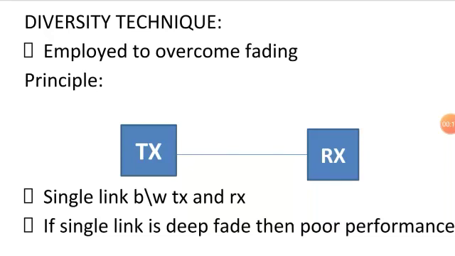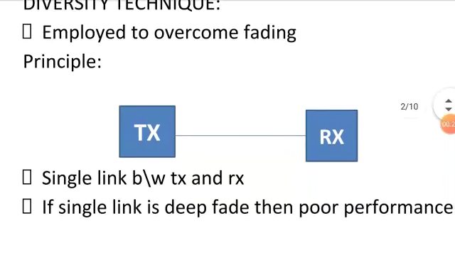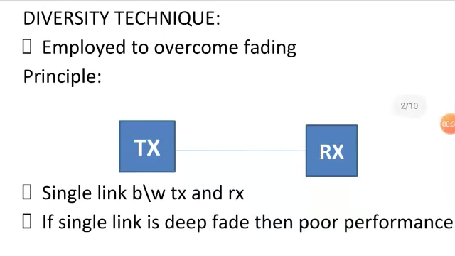Consider a transmitter and receiver with a single antenna element. Now a single link is formed between transmitter and receiver because we are using a single antenna. Now what happens if this single link is deep faded then there is no path or no link to transmit the signal over this.